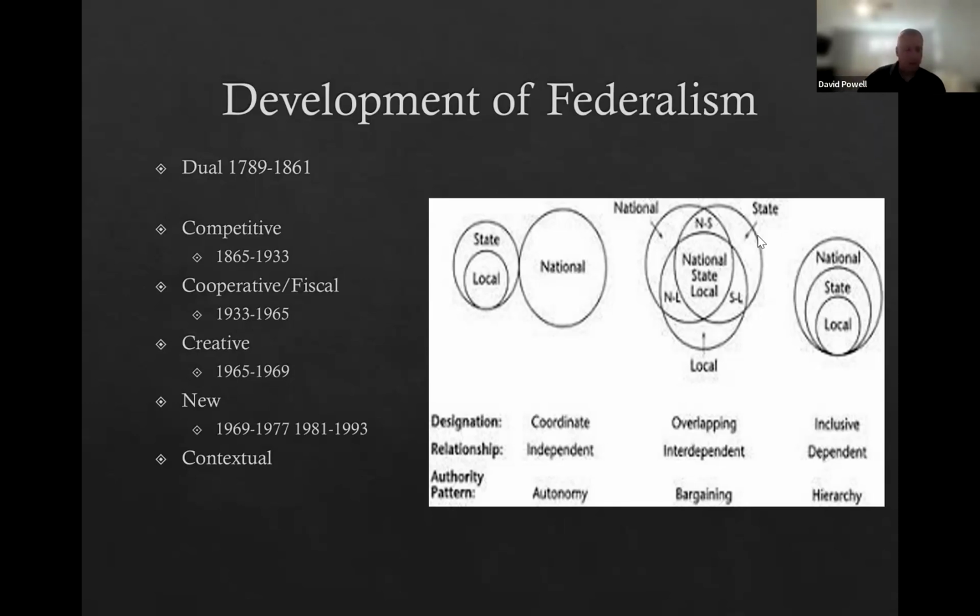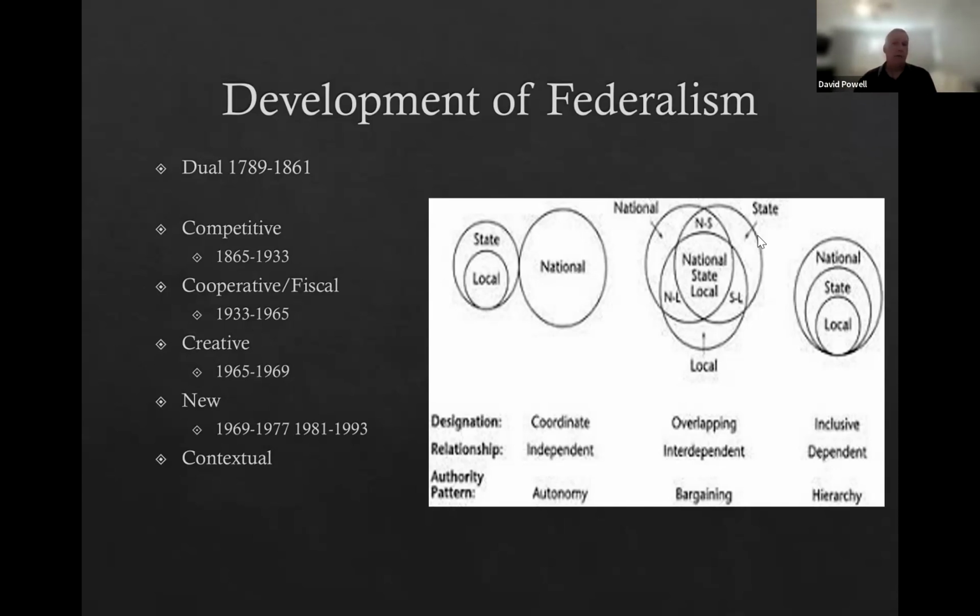Let's remove a lot of these national regulations from the national government, from businesses, as well as state and local governments. Let's decentralize the decision-making so state and local governments can be involved in the decision-making, and let's devolve the power so that for the decisions made at the state and local level, those state and local governments actually have the power and resources to then carry out those decisions. So that's what was known as new federalism. We saw it in the Nixon administration. We had a little break from it in the Carter administration from 77 to 81. But then when Reagan came in 81, he reinstituted new federalism. And then we saw it continue on through the Bush administration up until the Clinton administration. And then that's kind of the same thing as this overlapping authority model. So we kind of go from the inclusive authority model and creative federalism back to the overlapping authority model.